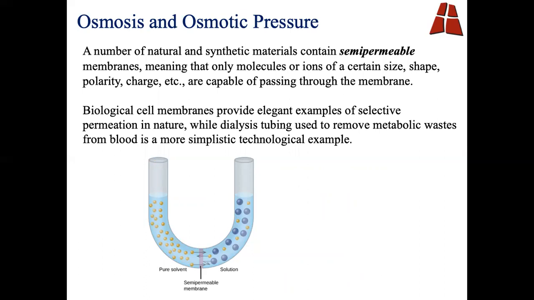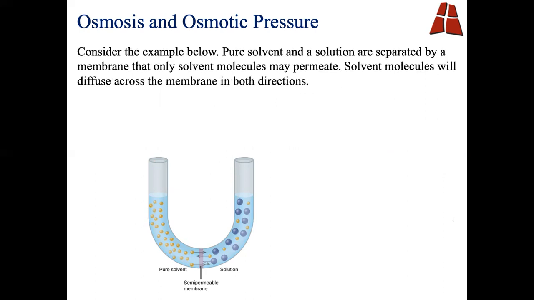An example of this that you're probably all familiar with is a cell membrane in biological systems. Cells need to be separated from each other as well as from other fluids in your body, and so they have these membranes that only allow selective things in and out. An example of something synthetic could be dialysis tubing, used for people, of course, that don't have fully functional kidneys. You can use dialysis tubing to remove metabolic waste from blood. And that's just two examples of semi-permeable membranes that can be used.